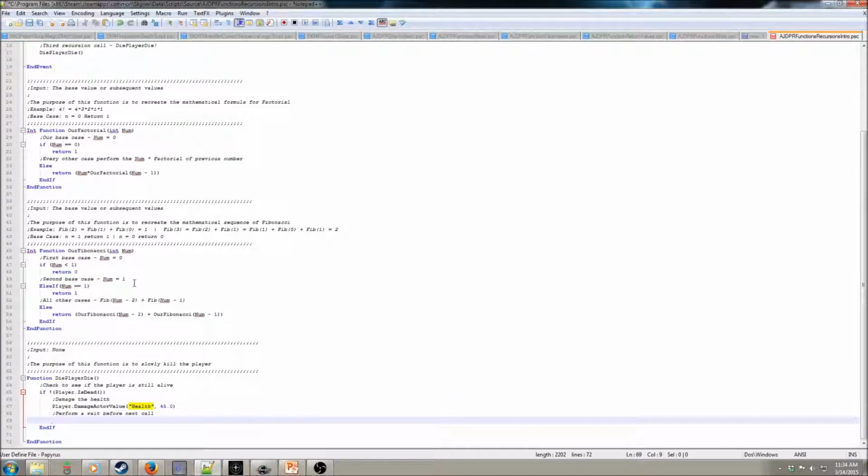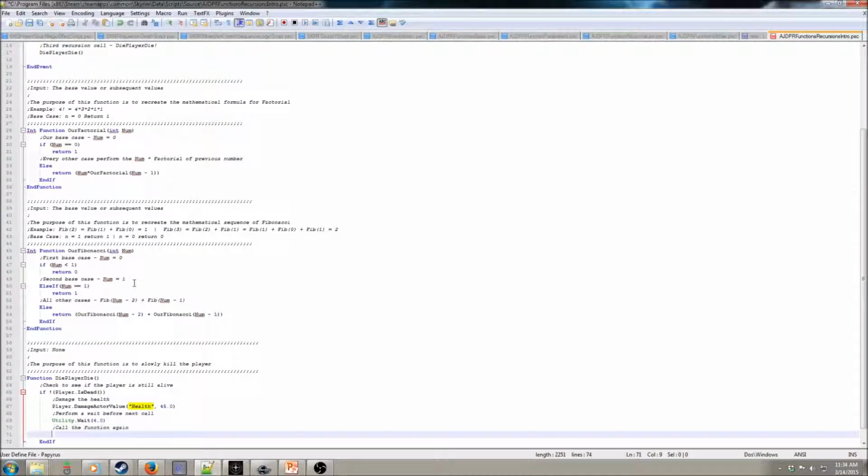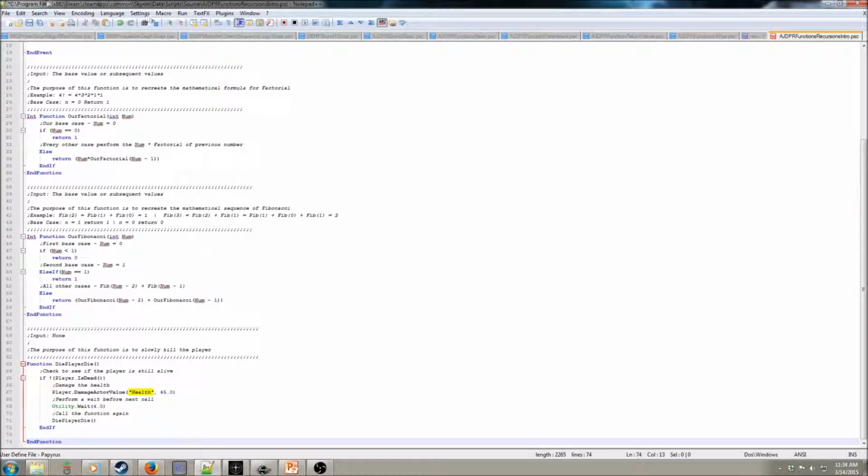Since we're doing it recursively instead of using an update game time, that would have been somewhat iterative, not recursive, excuse me. But we're doing recursion in this episode, so 15 seconds not good, so let's try 4 seconds, then call the function again. And I think that should be it there.